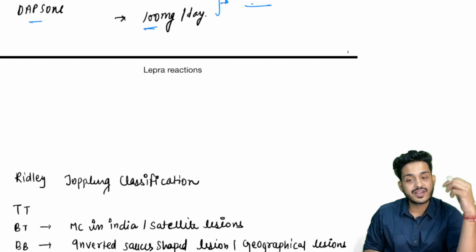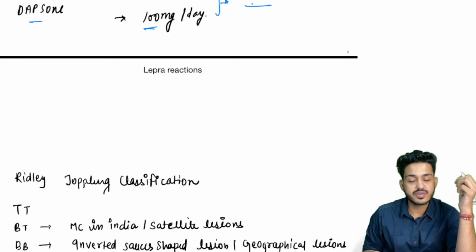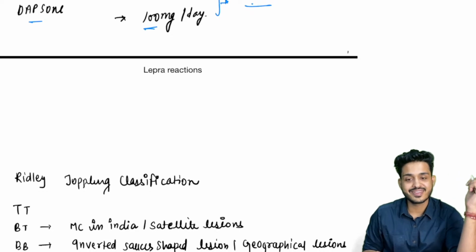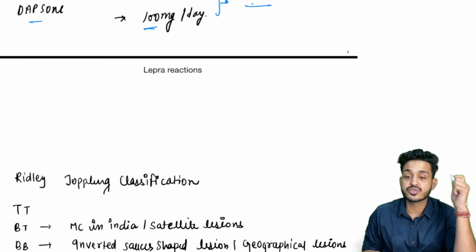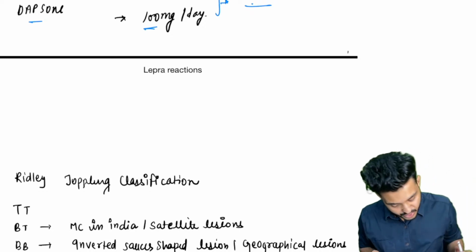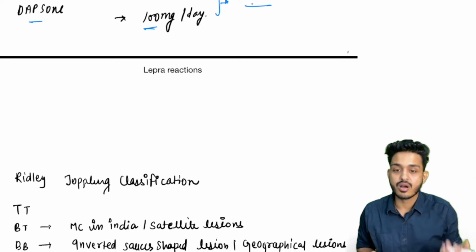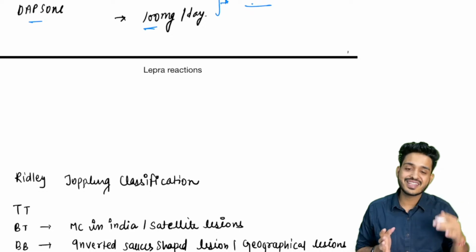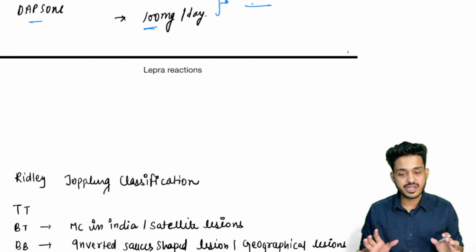Okay, so in lepra reaction what do we have to do? Should you stop the treatment or should you continue? Yes, you should continue the treatment. You should not stop the treatment. What we need to do, we need to add certain different kind of drugs to suppress the lepra reaction. Okay, the treatment should not be stopped, right?